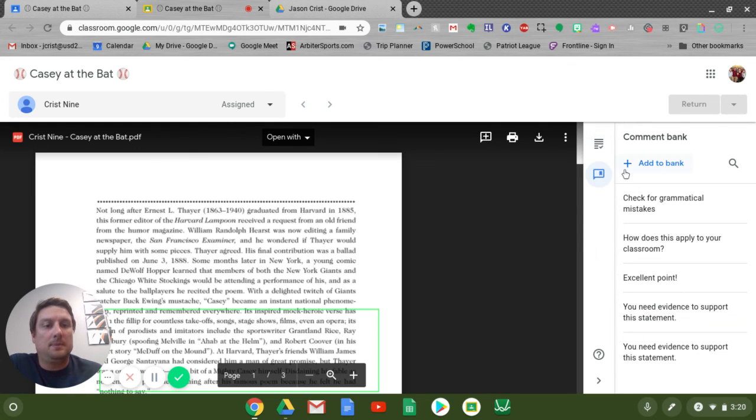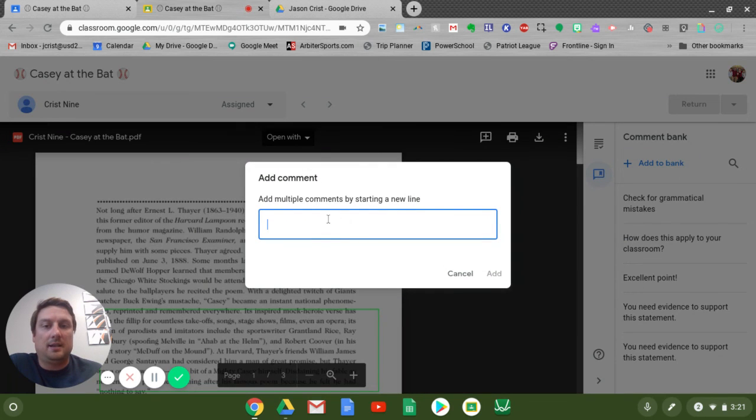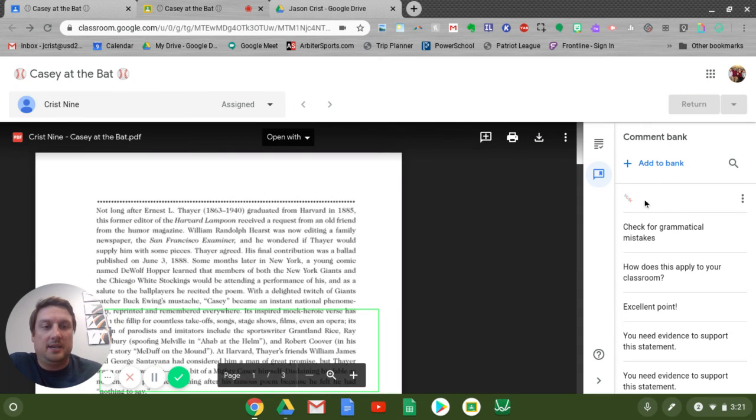But also, you have the comment bank here in Google Classroom. A lot of folks like to use their emojis. I just pasted that one because it's one I knew was there, using their emojis inside their comment bank. So maybe it's some text with an emoji on it, or maybe you just want to use emojis as some of your student feedback. So that's another option inside Google Classroom, as well as using those emojis for student feedback.